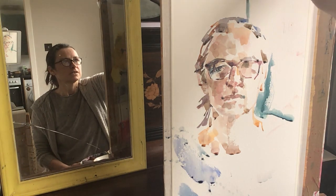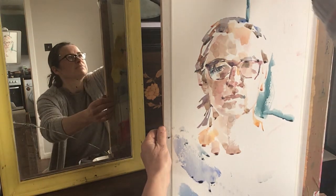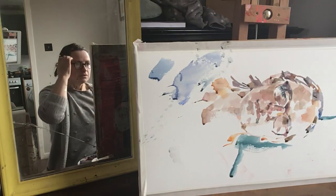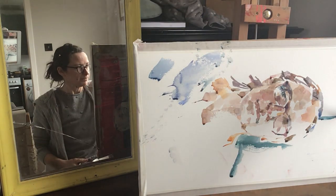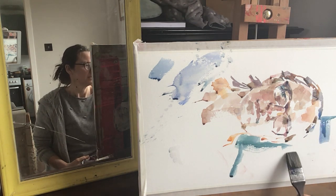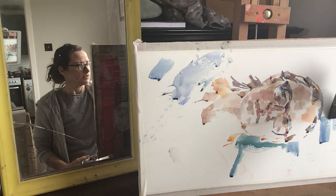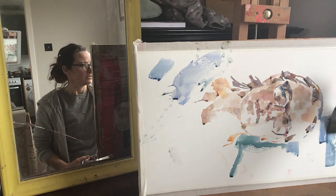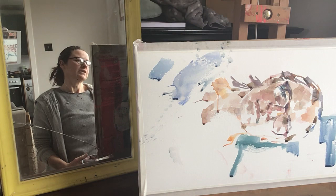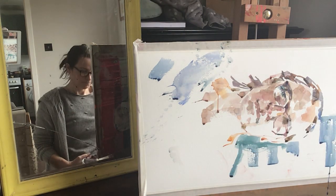Just do an indication of the background where it stops there. And I might turn the board horizontally so that something new might happen, and also so that I can just push and lift and let the background paint itself a wee bit there. Maybe I hold the brush like that so that it runs more in that direction. And it's exciting to see too that other things are moving as well.